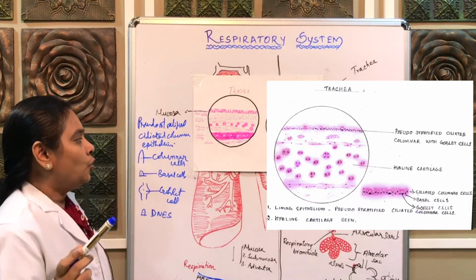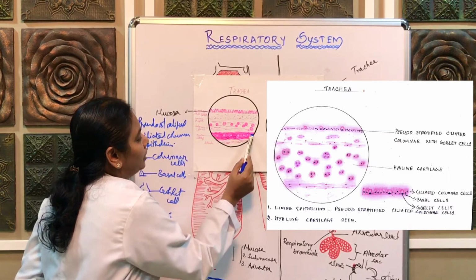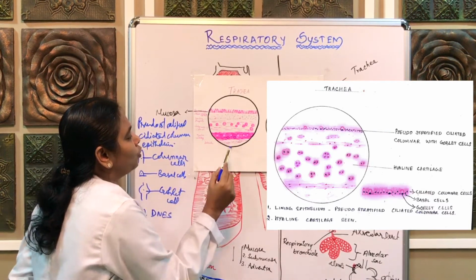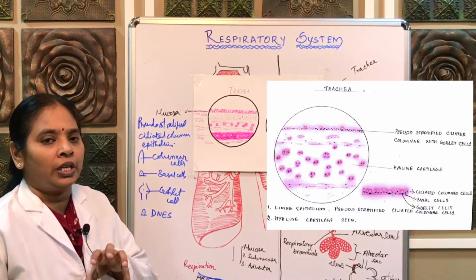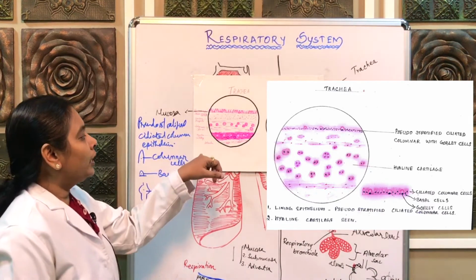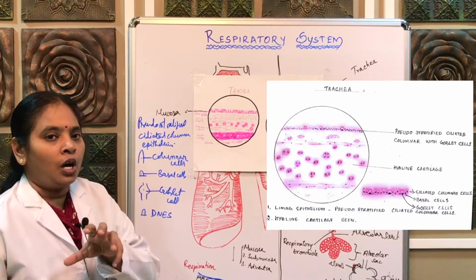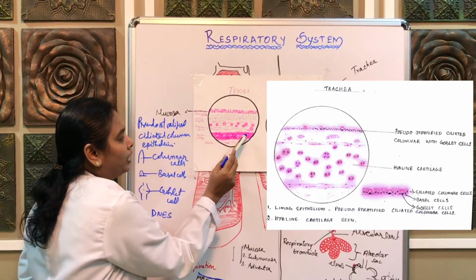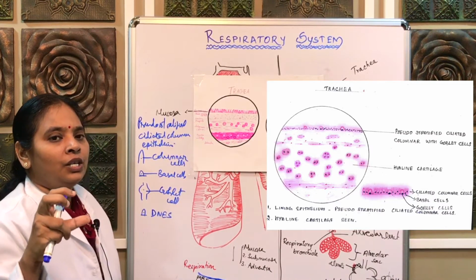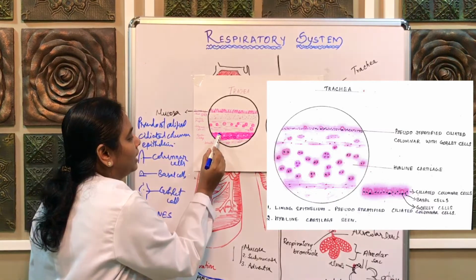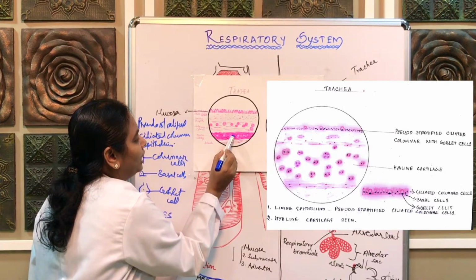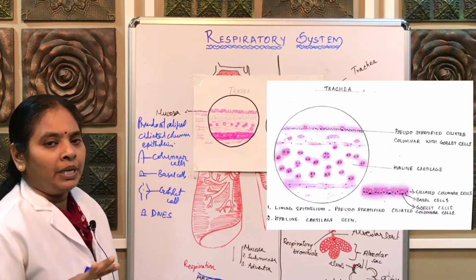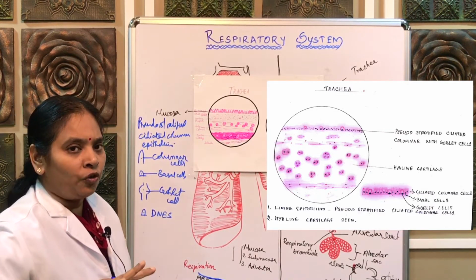What is hyaline cartilage? You all know this cartilage which shows cell nests. Within that cell nest there are 3 or 4 chondrocytes. Chondrocytes are nothing but the basic cells of your cartilage. So in bone we say osteocytes, in cartilage we say chondrocytes. What is the typical feature of hyaline cartilage? The cells are arranged in nests. So the cell nests are surrounded by a territorial matrix, and the entire thing is surrounded by a homogeneous glassy appearance of matrix.